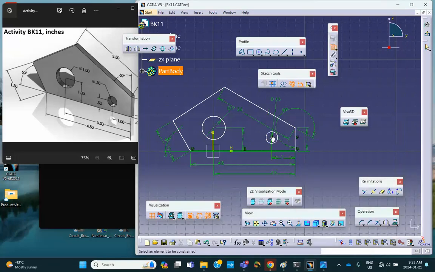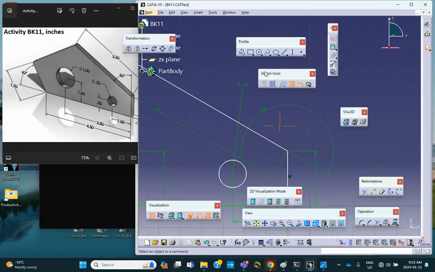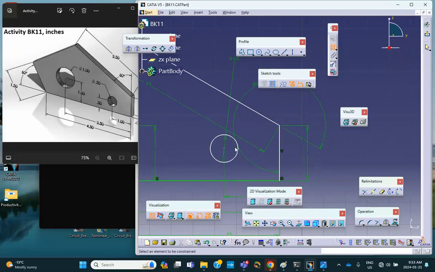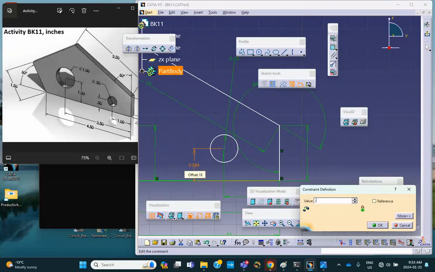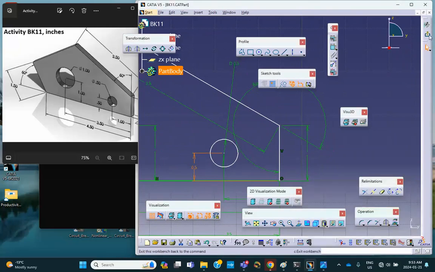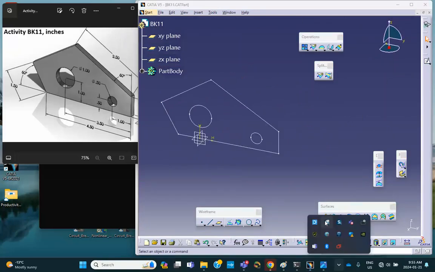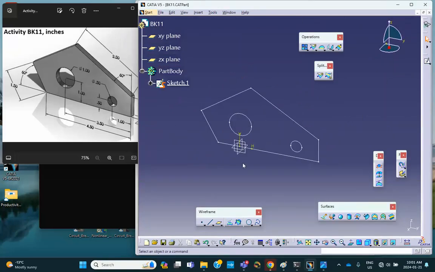So the center of this to that. Oops, cancel. Try it again. Zoom in. The dimension from this to that line should be 0.5. Exit. Okay, so I've created a sketch.